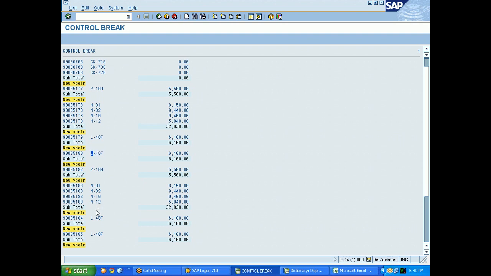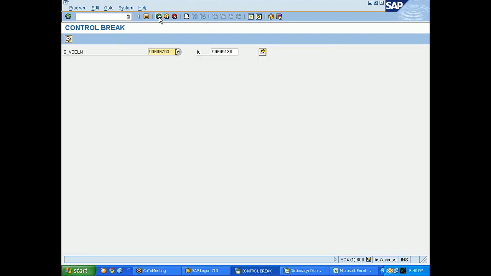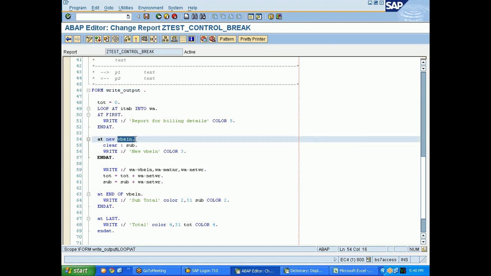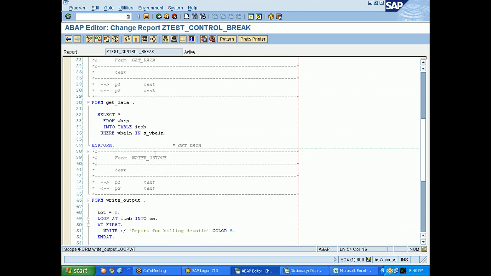I want the material-wise total. You might say at new MATNR, but that won't lead to a correct result. Don't use it like that. Why? A control break statement will only work when that field is the internal table's first field.